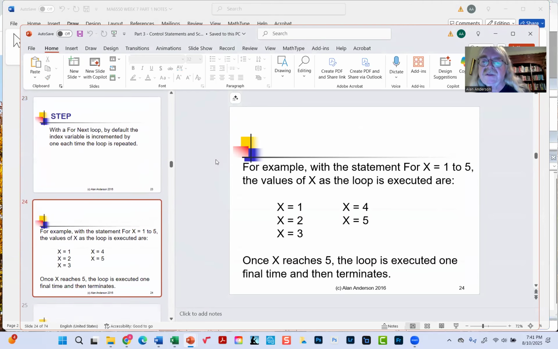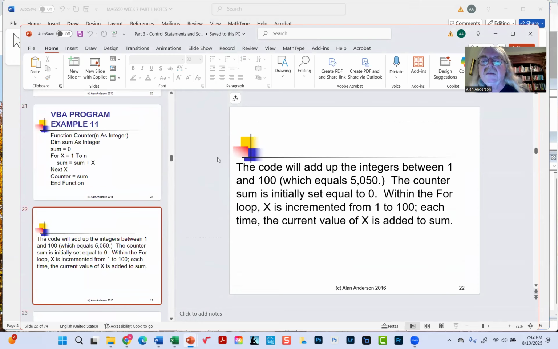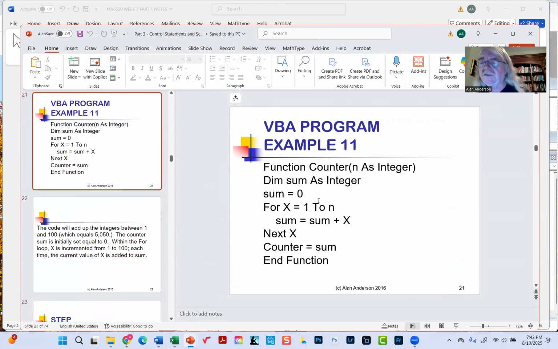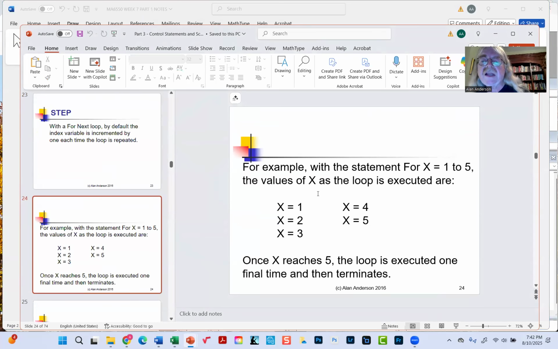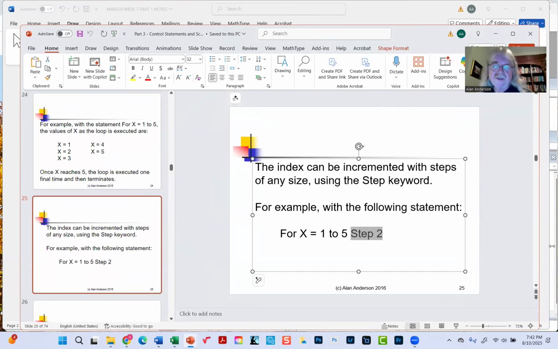Now, sometimes you may not necessarily want to go through all, let's say the loop like this, 1 through 5. What if you don't need all the values from 1 to 5? Let's say you only need every other one for some reason. What you can actually do is use this step command, which increases the loop 2 at a time. Okay, so like if I added the step 2 command to it, then the only x's that it will consider are 1, 3, and 5 instead of 1, 2, 3, 4, and 5.